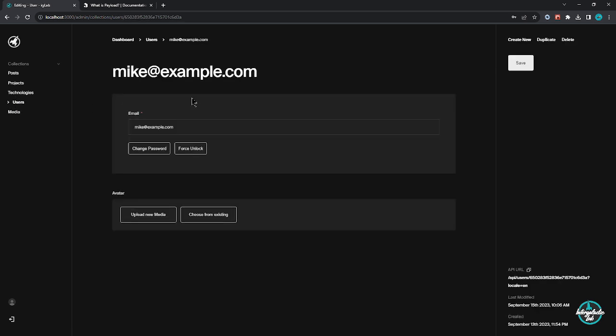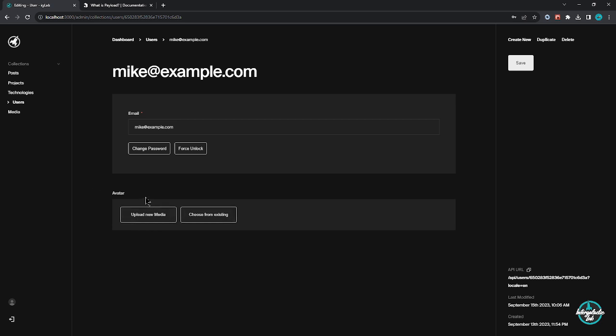Your users collection is what comes with Payload on a base install, basically a bare bones install, and it will allow you to have some user authentication built in. With the base install, you only get an email field, but you can define additional fields. For instance, this avatar field, which is a relationship to the media collection. And that's where this gets pretty powerful, because it's so easy to define these relationships. And well, we'll get into it.